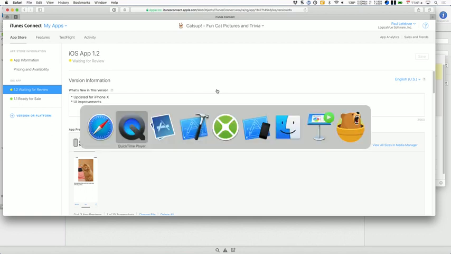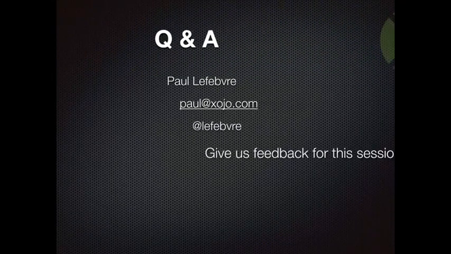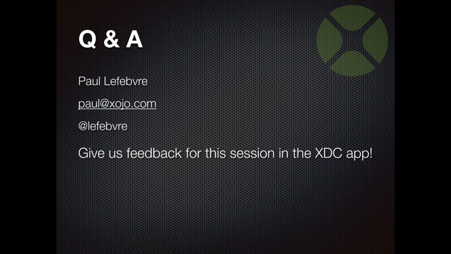So there you have it. That's the process, and it actually worked without a hitch, so that is super surprising. Now you just sit back and wait for the money to roll in. Yeah, I sit back and wait for the many, many downloads and the money to roll in.